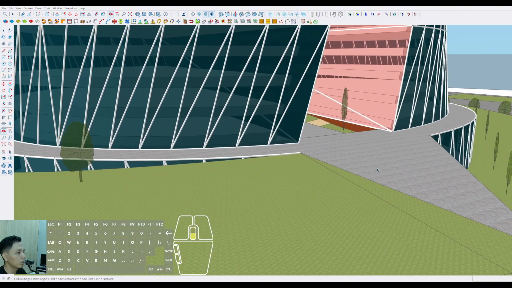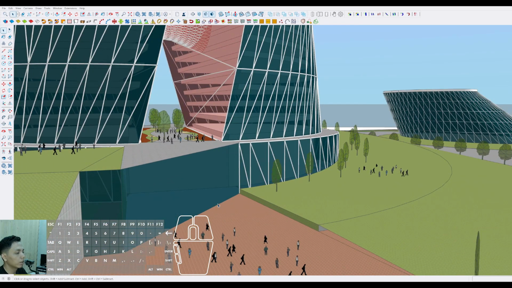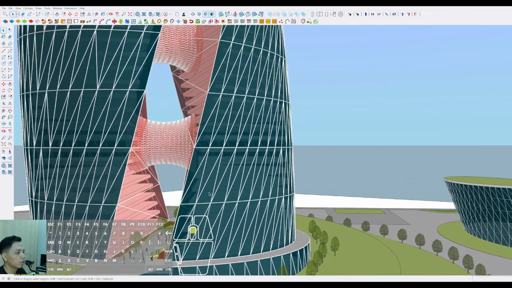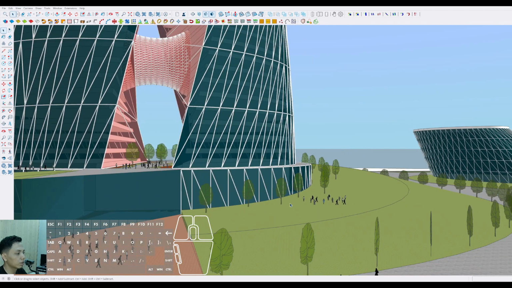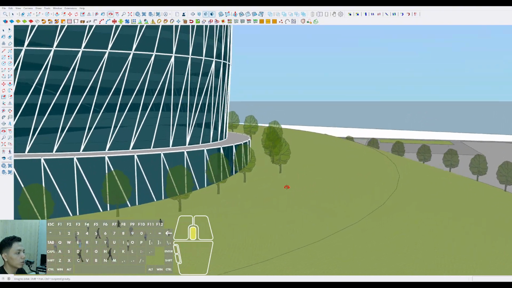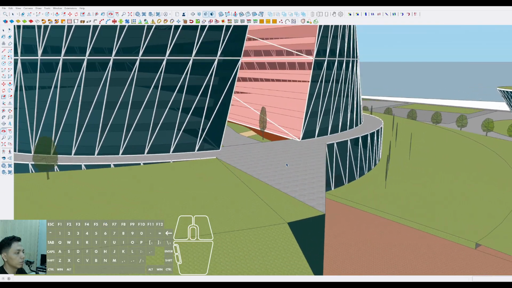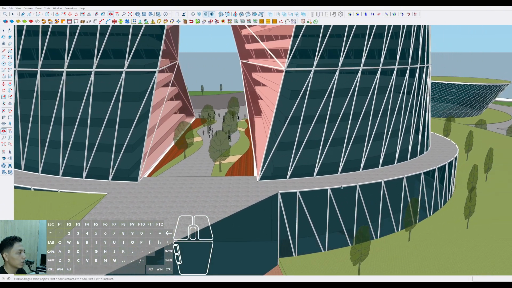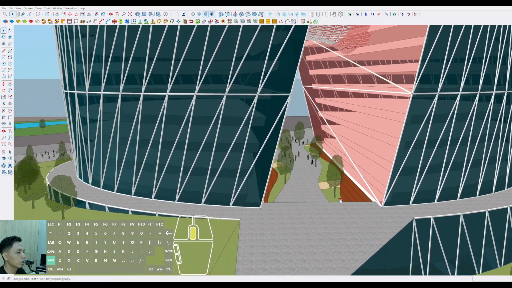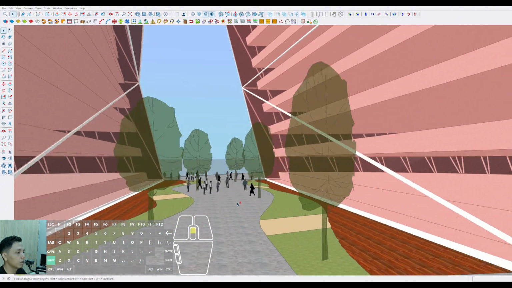So if we enter this area, it leads to the twin tower, and if we turn to the right side, we could get the experience of the sloping green roof area on this building's support, on this building landscape I mean. And then it has a perimeter area in this position, but it needs some railings as a safety element. Okay, this is the inner place of this building area.